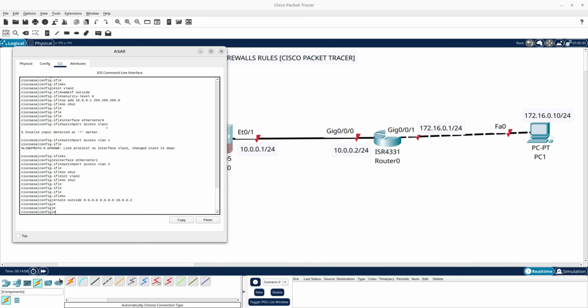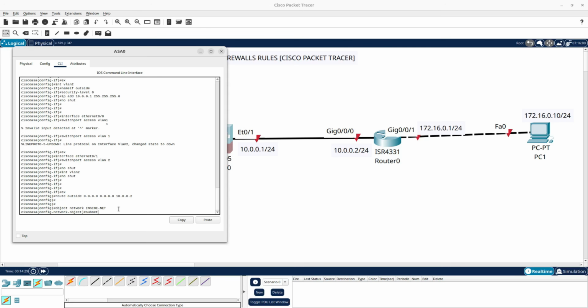Now that we've done that, let's configure our NAT. To configure our NAT, we just give it an object. We'll say object network inside net, that's the inside network.